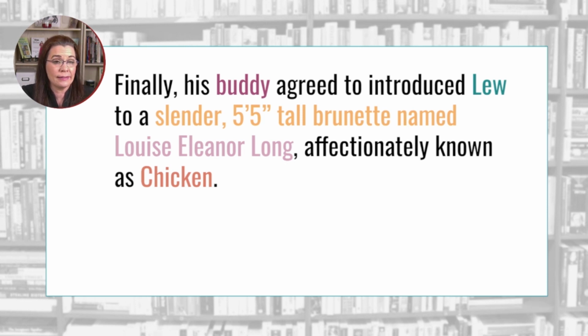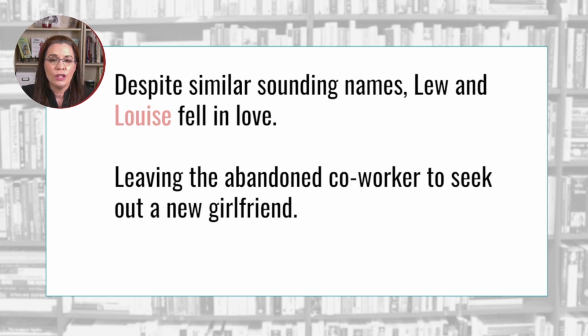Now we're using his nickname, which is a form of his given name, to a slender 5'5" tall brunette. Now this is an appearance, named Louise Eleanor Long, the full name, affectionately known as Chicken, which is her nickname. Do you see how much more enjoyable your story becomes when you do not always use a person's name? It doesn't take much effort.